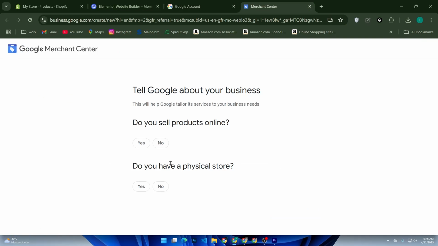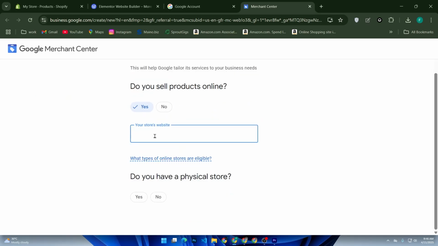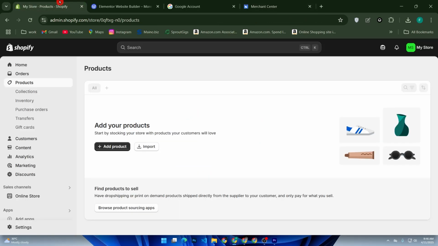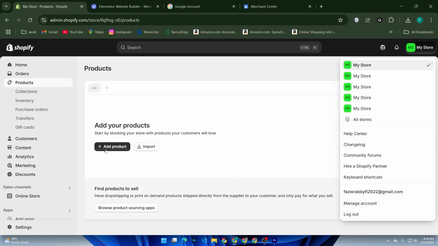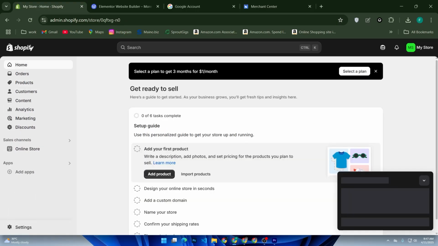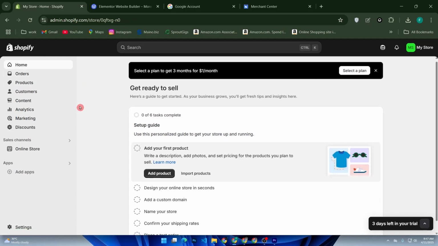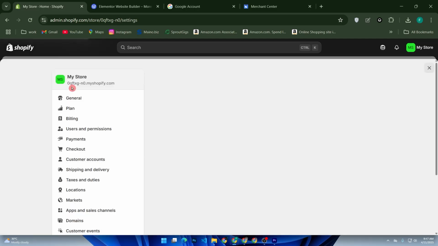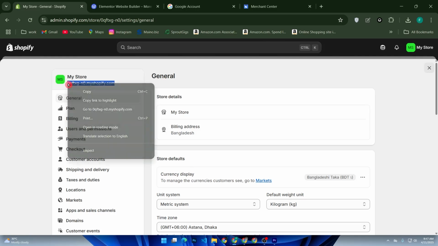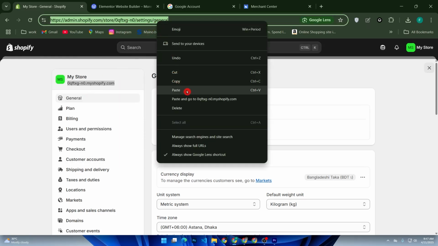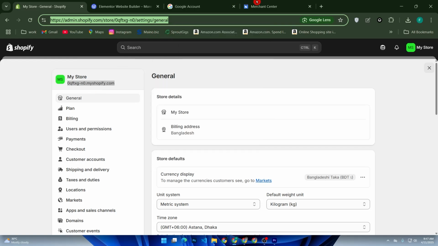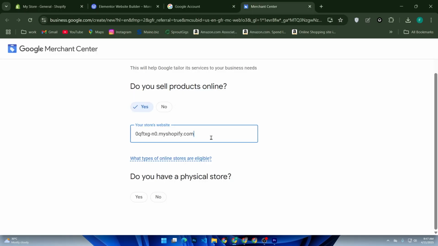Merchant Center: tell Google about your business. Do you sell products online? Yes. Enter your website link here, like Shopify. Paste here.